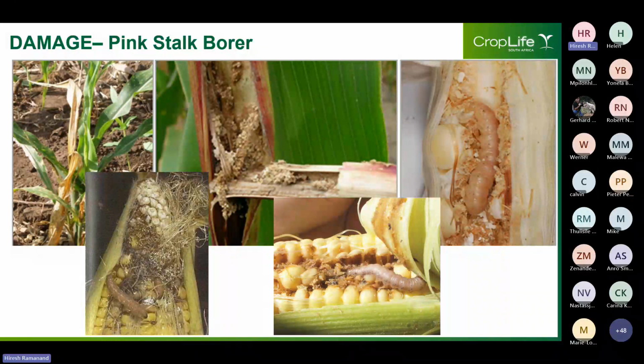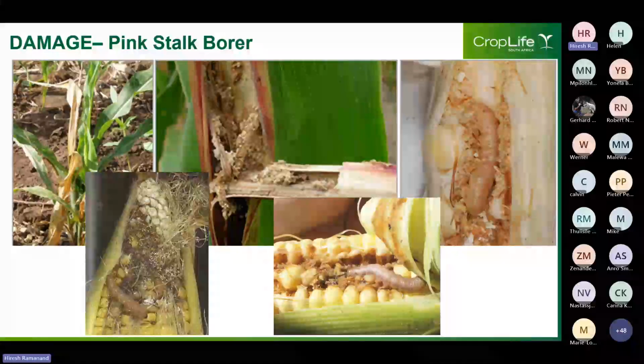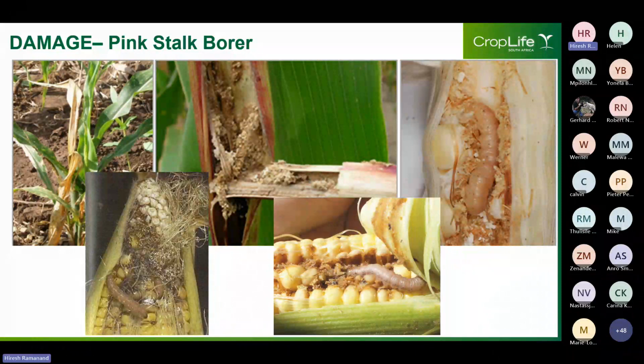Larval feeding may cause the entire plant to die back. Sesamia calamistis infestation increases the incidence and severity of stalk rot as well. Larvae do not leave any feeding lesions on leaves, but holes can be seen where penetration took place in the stems. And I think that was shown in the previous slides quite clearly. Larvae tunnel into stems, which results in holes, broken stems, and eventual death of the growing point of maize.